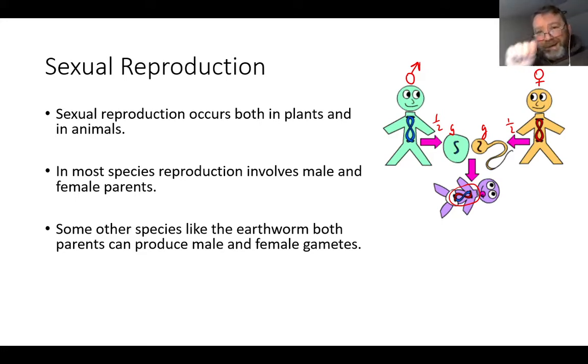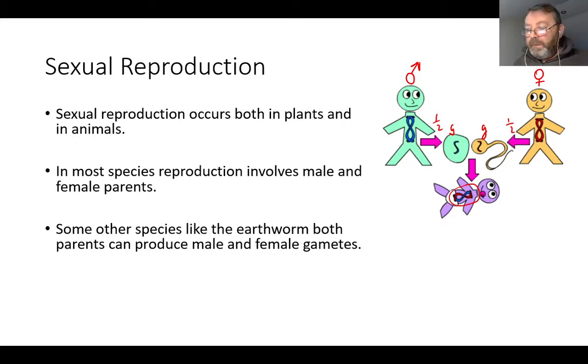It contains an area that can produce the male gametes. It also has an area where it can produce the female gametes. However, just because one animal can make both gametes, it doesn't mean that one animal can self-fertilize. One animal is needed to transfer the genetic code to another animal, so that you get a double transfer of information, and then both worms, for want of a better word, become pregnant and have their offspring.